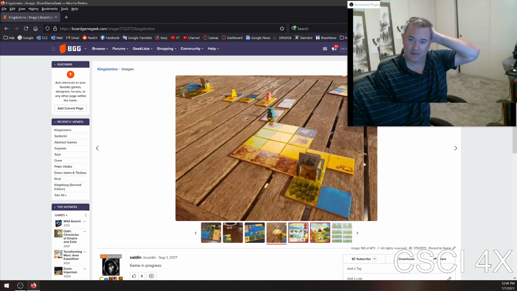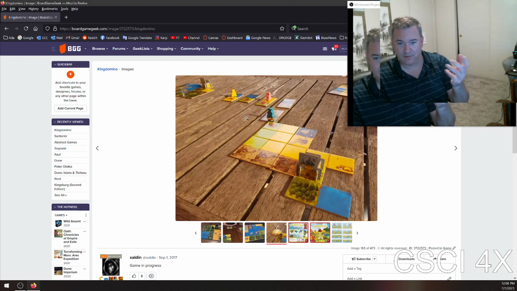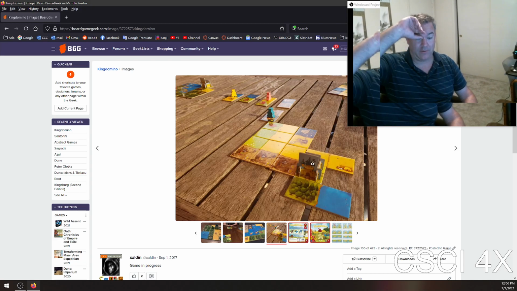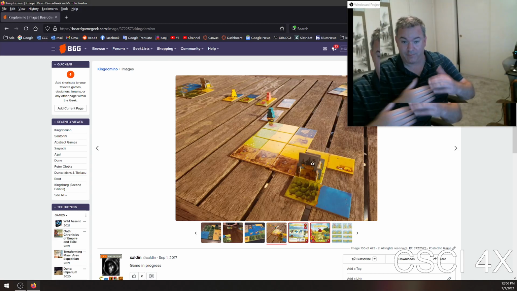When you choose a domino, you put your little king on it and take it, then attach the domino to your kingdom, and the dominoes have to match. At least one of the tiles has to match an existing domino, and you have a 5x5 space to build your kingdom.